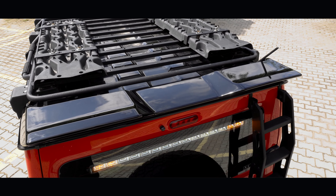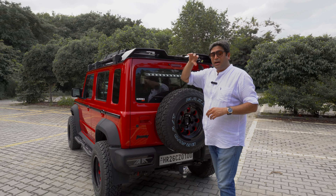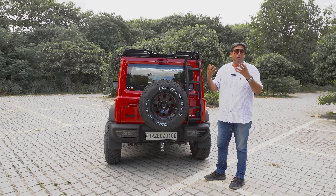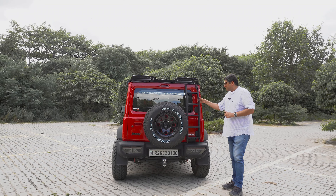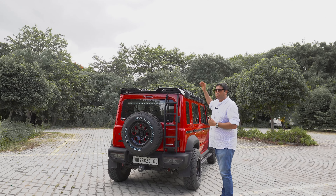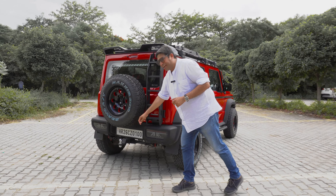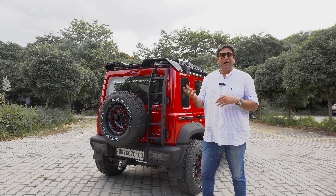At the back, there's a new spoiler — it looks very sportish, like something we see on sports cars, but it gels in very well. Bimbra will make four different iterations of the roof rack; one of those is on this vehicle right now. Very useful to put extra luggage or fuel tanks if you're going to Ladakh, for example. This part has a practical appeal — you can actually climb it and stack luggage or fuel tanks on top of the roof. At both front and rear, you have toe hooks, so up front or at the back, you have the arrangement to winch yourself out or pull someone out of a mess.